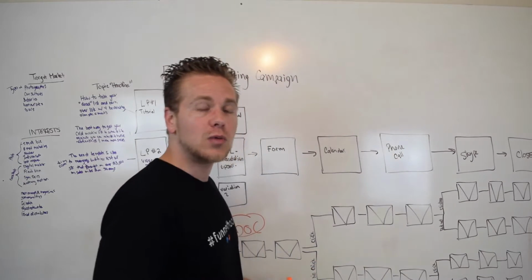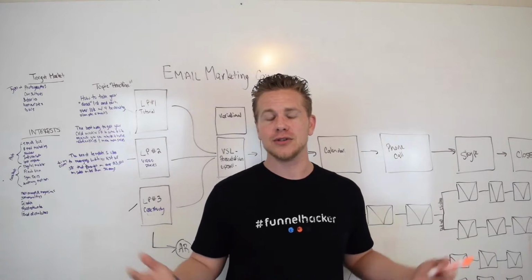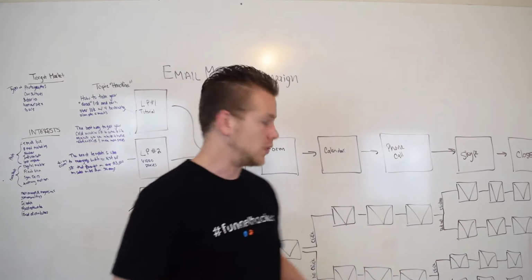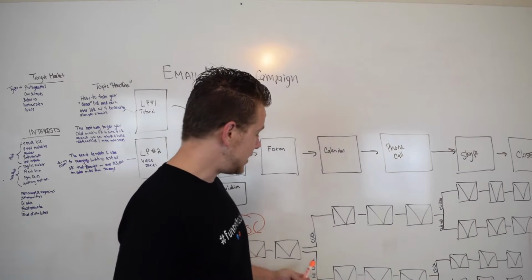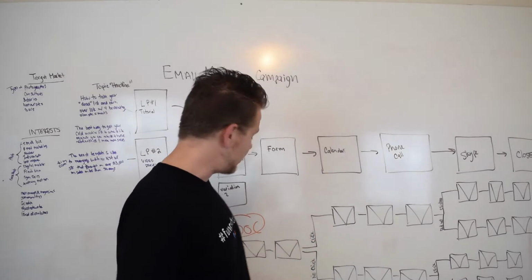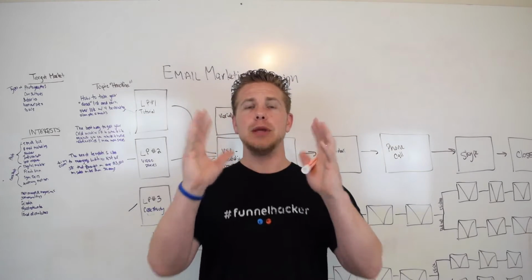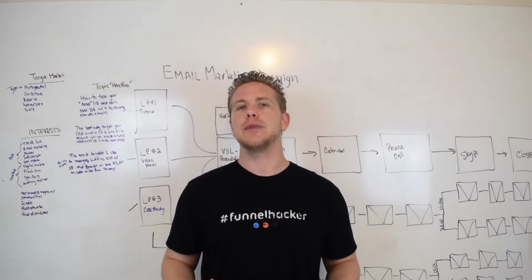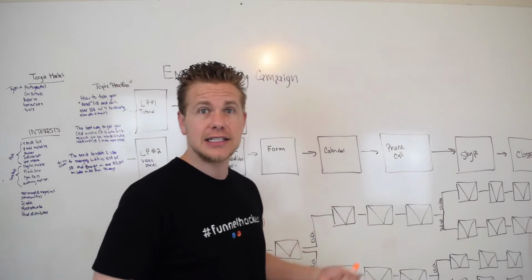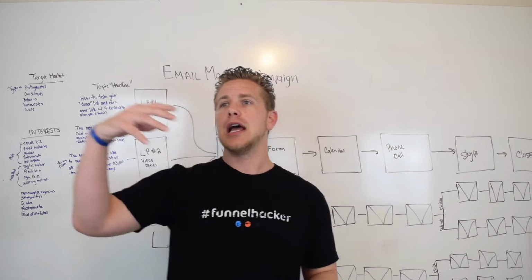So what happens after that? Well, we want to segment that list, because not everybody's going to go back to your email, as much as we would like to believe that's true, and not everybody's going to click on whatever link or see whatever piece of content you have in there. So we create a contingency. That means we have people who did not click and people who did click. The people who did click are going to get more information. So the people who said, hey, I've been through your indoctrination sequence, I've seen the information in there, and I've clicked through to get more information, let's give them the things they want about your business. Maybe it's a one-on-one call. Maybe it's a product.